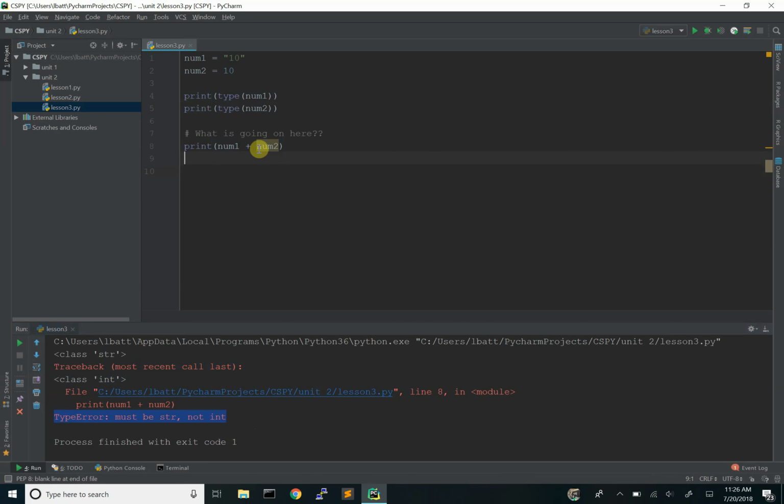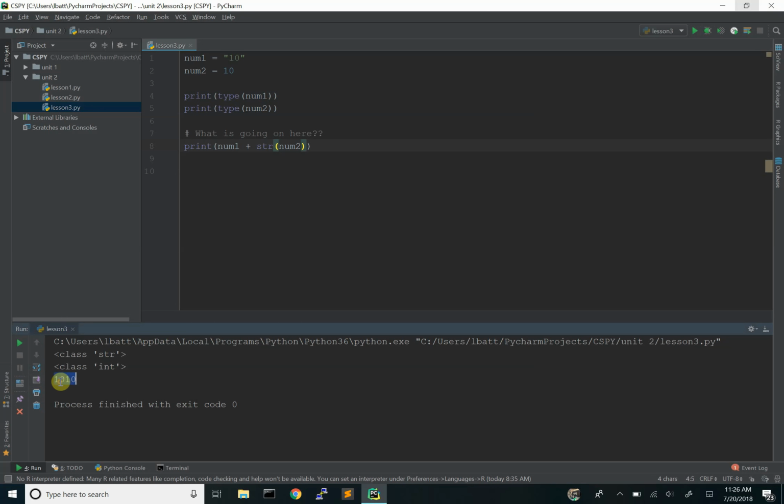So we can go ahead and fix this by using one of our data type conversions. So we can do one of two things. Since num1 is a string, we could convert this to a string using the str function. So if we just pass that into str, save it, and run it, you'll see we get an actual value back. Now, what's going on here, you'd think that Python would add these values together, but since they're both strings, Python can't actually do arithmetic with it. So rather, it does something called concatenation, where it just kind of combines these two together, kind of sews them together.